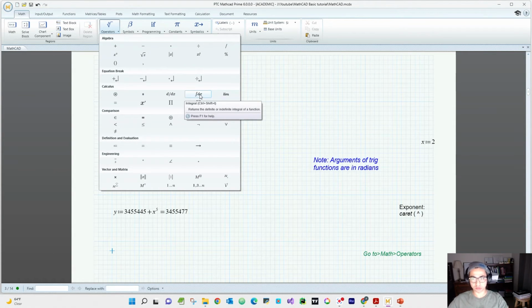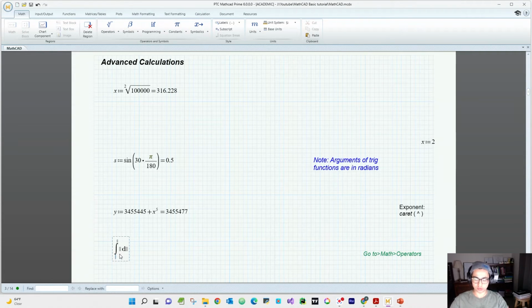Let's do some integral, and I want to find something from -1 to 4 of 3x to the power 2 plus x minus 3.5 dx equals 55. And if you want to change that from 4 to 1, the value is going to change because it's going to integrate from -1 to 1.